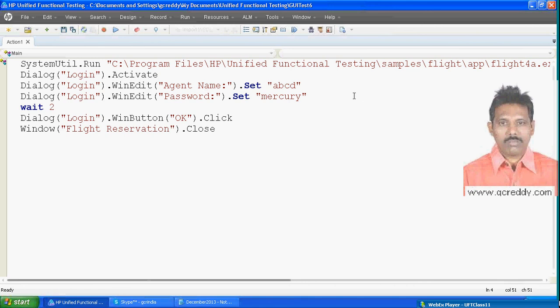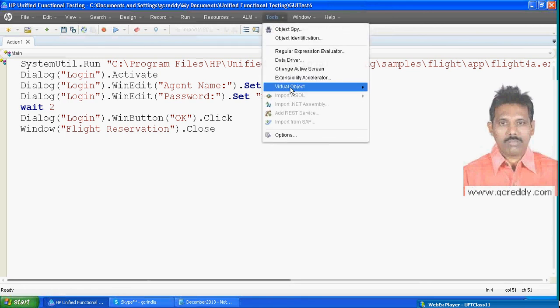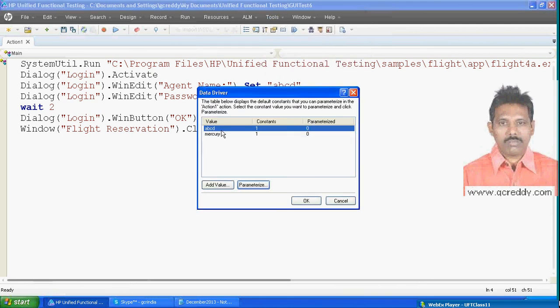Data driver, Tools menu, Data Driver. Here select constant value. First, agent name A, B, C, D.